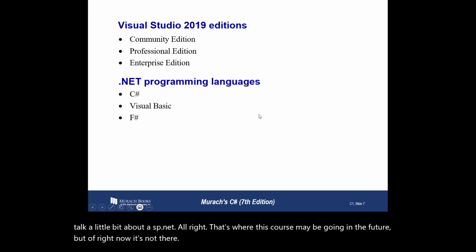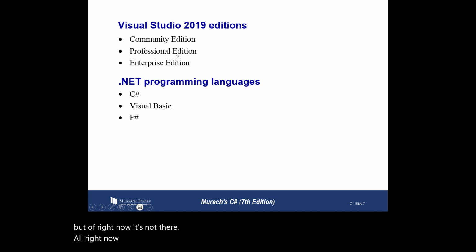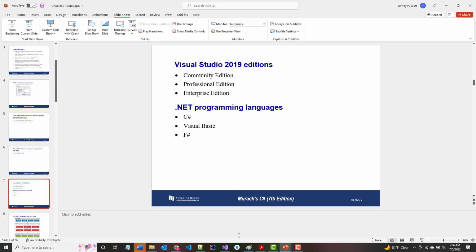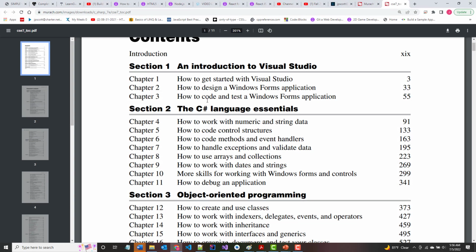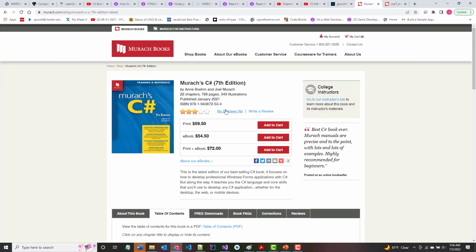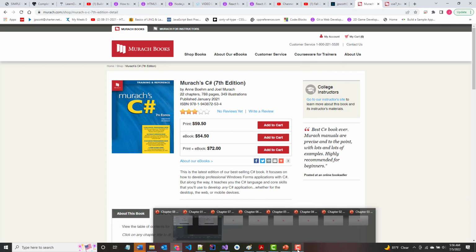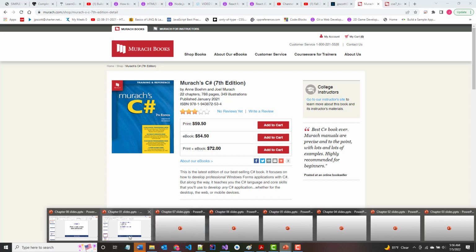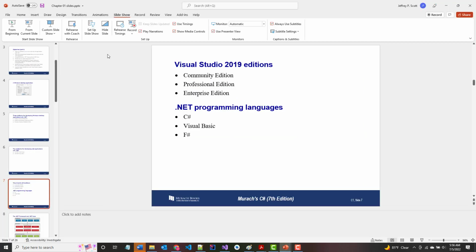Now, this book is a little bit dated. The funny thing is I say it's dated, but when you take a look at it, what does it say here? Published January 2021. So it's between a year and a half old, right? But back then, Visual Studio 2022 was not available.